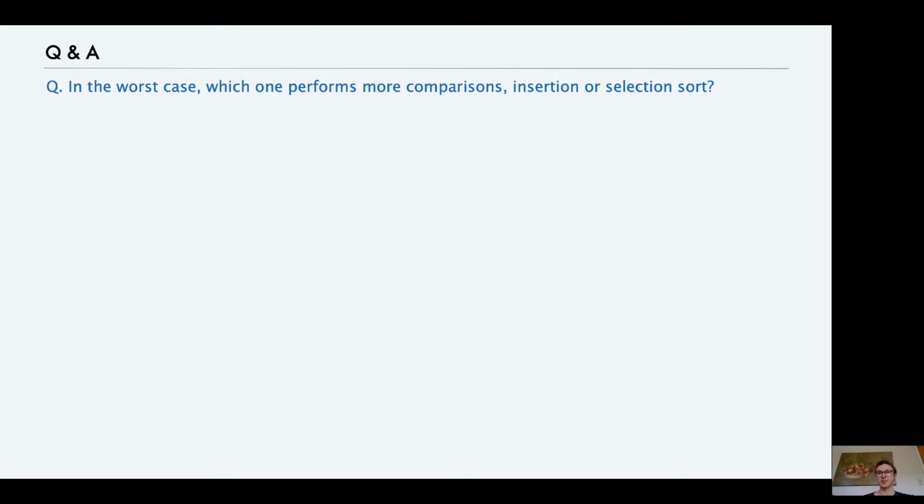Well, selection sort is simpler to think about because its function does not depend on the sorting of the elements. You're always looking through every element to find the minimum in the unsorted portion of the list, regardless of their ordering. So at the start, it looks through the entire list. Then it looks through the entire list minus 1, then the entire list minus 2, and so on, down to 1 element. That is on the order of n squared. In particular, n squared over 2, but we ignore constants for order of growth analysis.